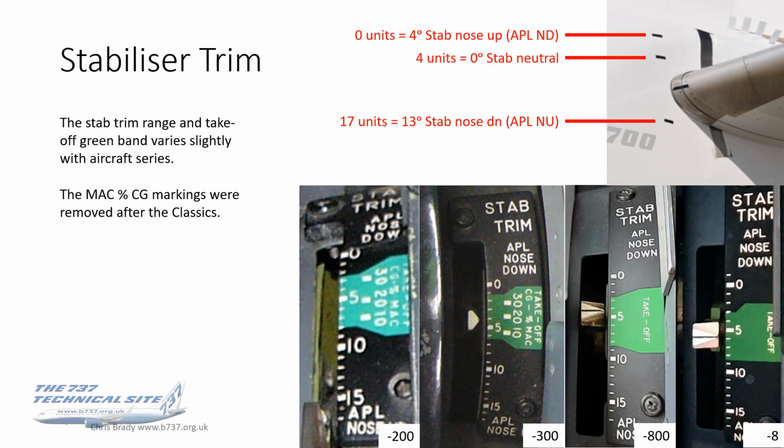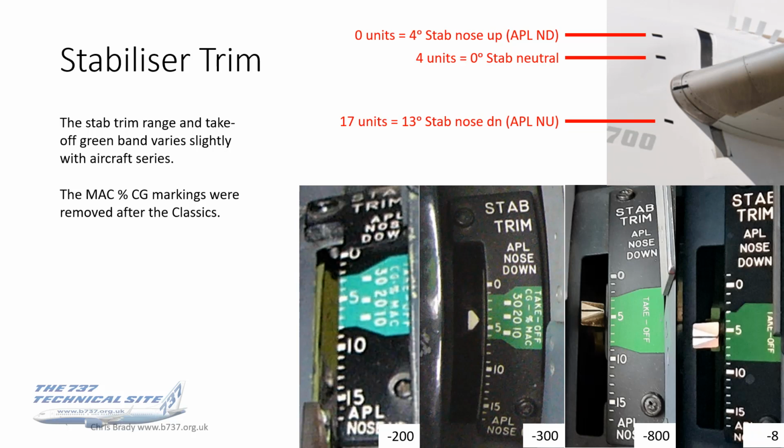which series. Boeing in their wisdom decided to take away the max CFG position, or the takeoff CFG position, from the classics onwards. Not sure why they did that. I think folk have been trying to work out the max CFG in the cruise, and it's not quite as straightforward as reading it. This was only valid for takeoff.